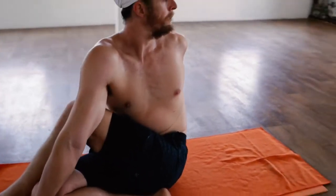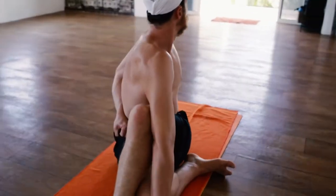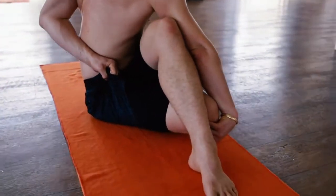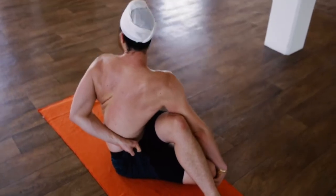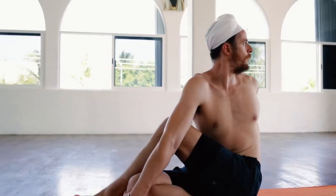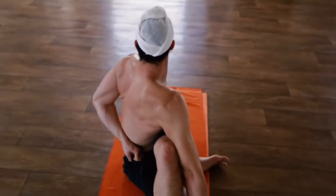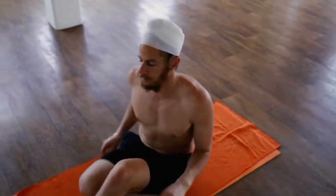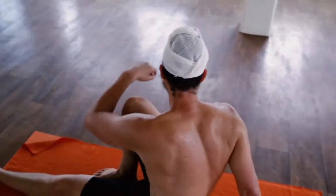Take big breath, and then as you exhale, suck stomach in, and then see if you can move the ribs. See if you can press right rib to left thigh as you bring left rib back. That's going to become super important in your standing bow. That ability to move the rib cage, okay? Because spine twisting can be really improved with rib cage mobility.